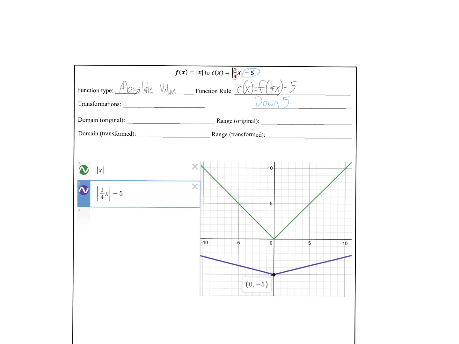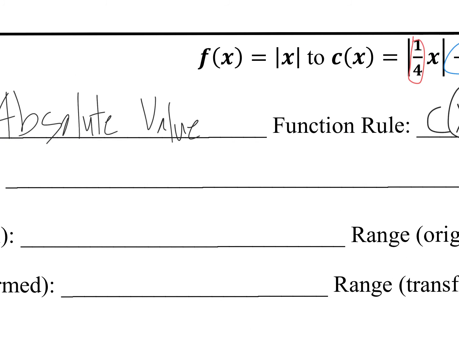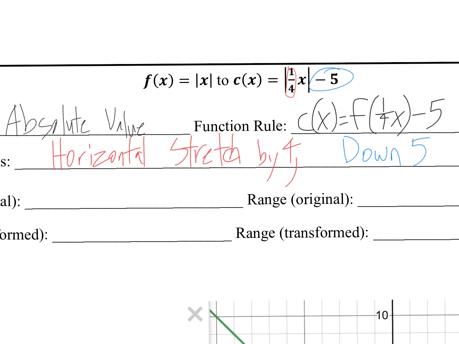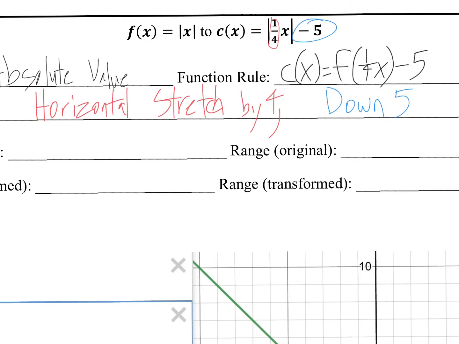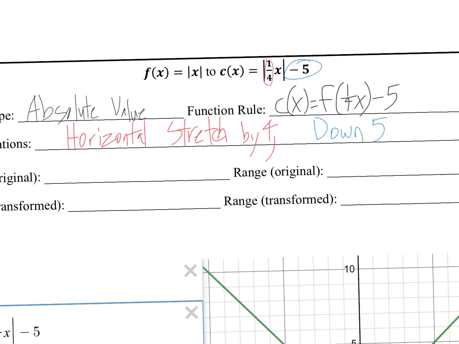So if it got wider, then it's going to either vertically compress or horizontally stretch. So you say horizontal stretch because that 1/4 is on the inside of the absolute value bars. So when I write down horizontal stretch, I need to identify my factor. And I say I have a horizontal stretch by a factor of 4. Why do I say by a factor of 4? Because when we're talking about how the graph looks from the horizontal aspect, it's 4 times wider. We pulled on it to get 4 times wider. So that's why you flip that number when you say the factor for horizontal stretch or compression.